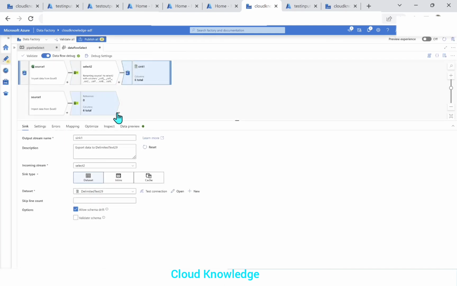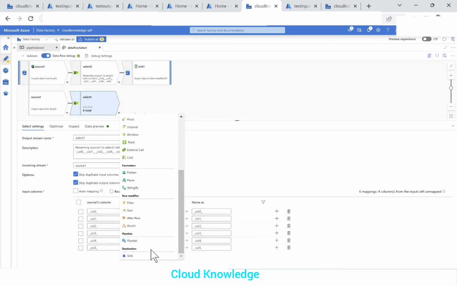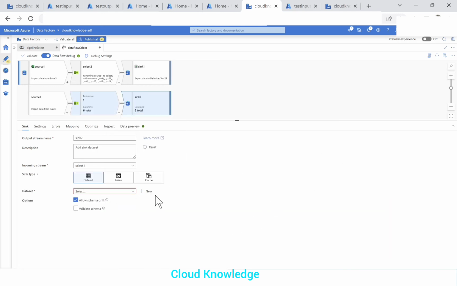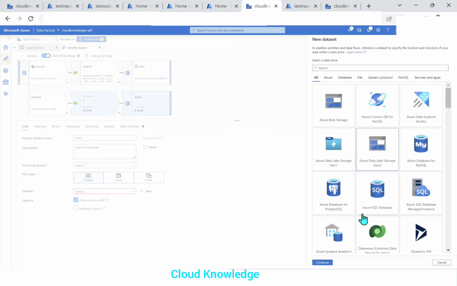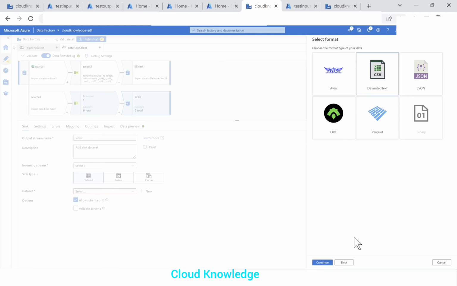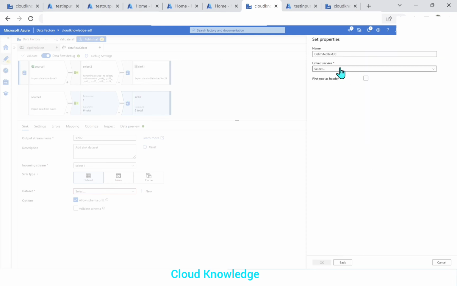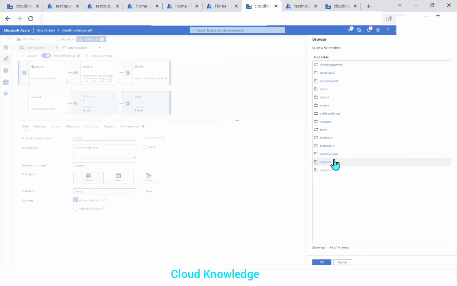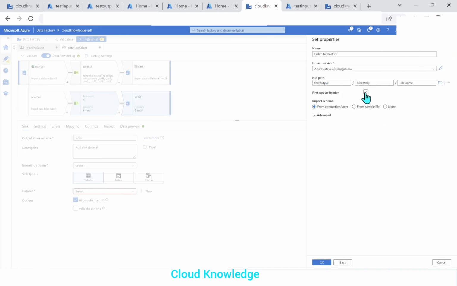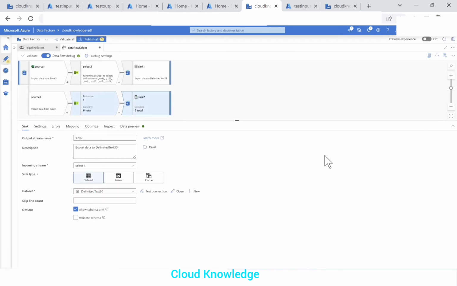And then for the second select also, we'll attach a sink, Gen 2, delimited text, then the file path, test input, click OK, first row as header, click OK, done.